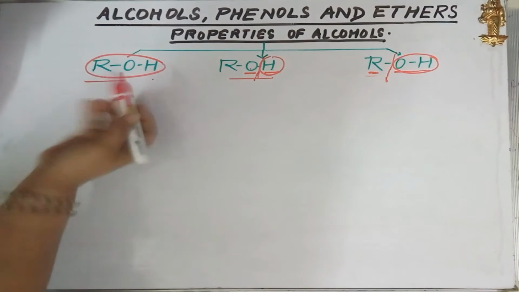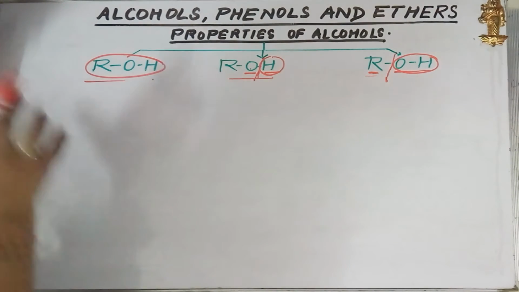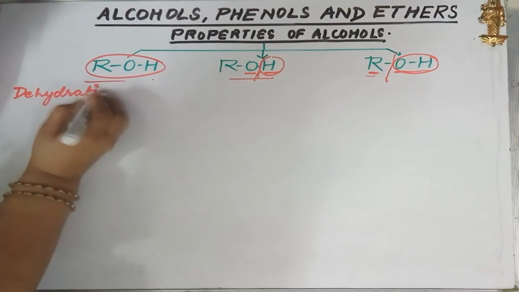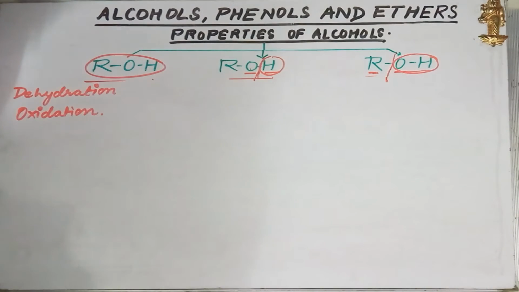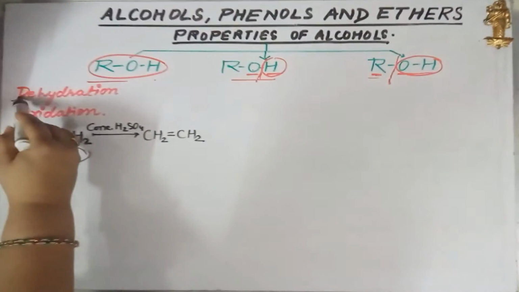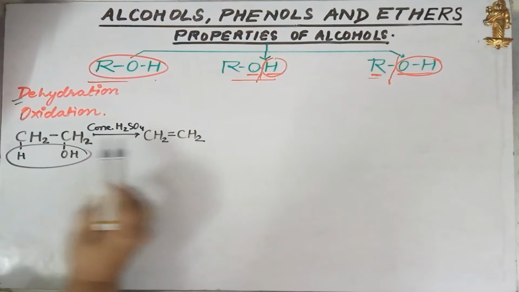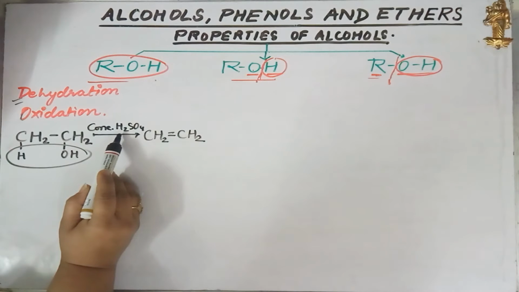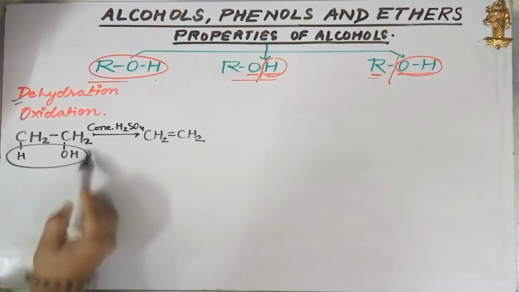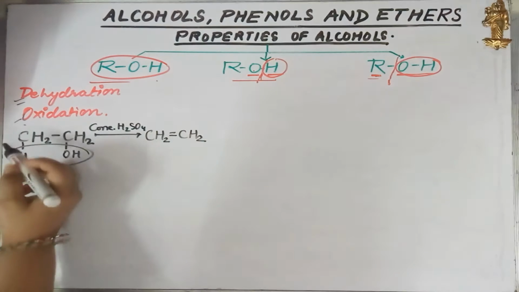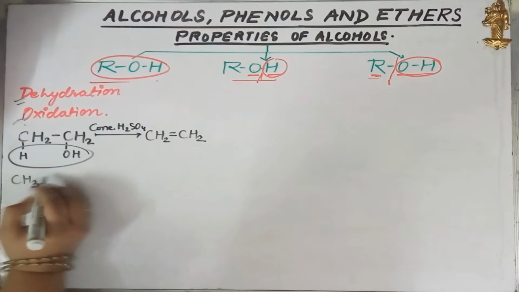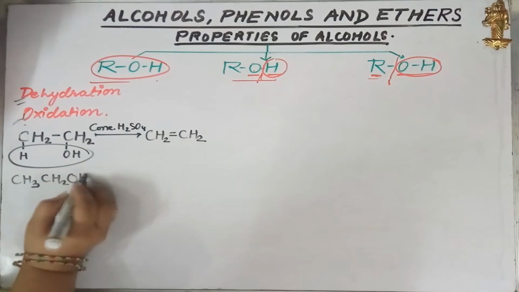This is a very simple one, and we will find the only two reactions where the alcohol works as a whole, and that is dehydration and oxidation. In dehydration reaction, alcohols can be dehydrated in the presence of concentrated H2SO4. This concentrated H2SO4 is a dehydrating agent and releases water molecule to form the alkene. In another kind of reaction called oxidation reaction, we can easily convert alcohols into aldehyde, ketones or acid.